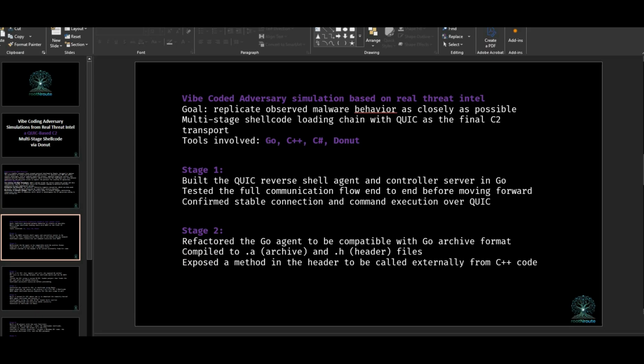It also suggested that, even though I'm using Go, it's not a normal way of doing things: I had to convert the Go to an archive file instead of a direct DLL. It gave me all the reasons for that, and everything was just instructions given by the AI.